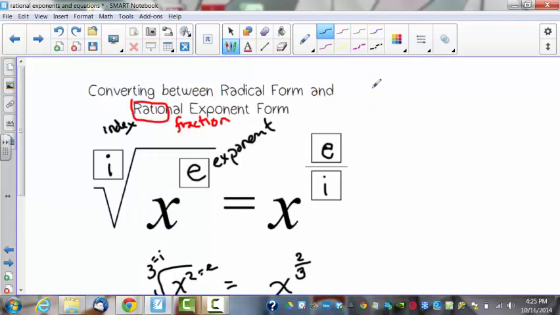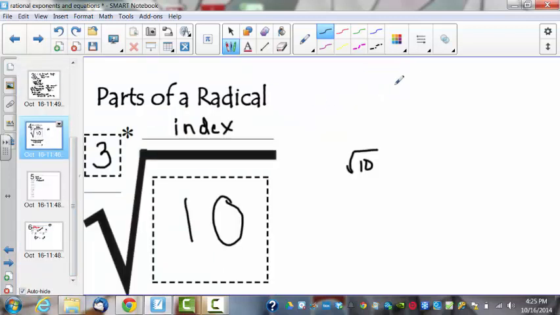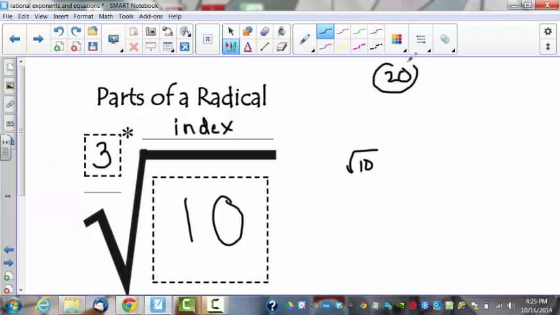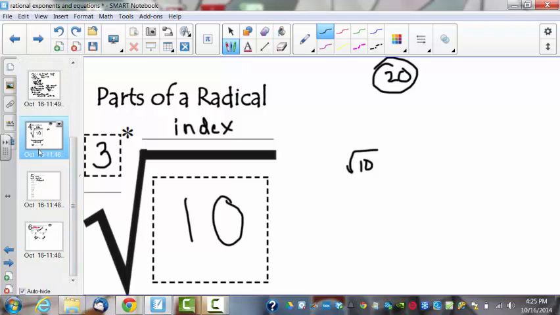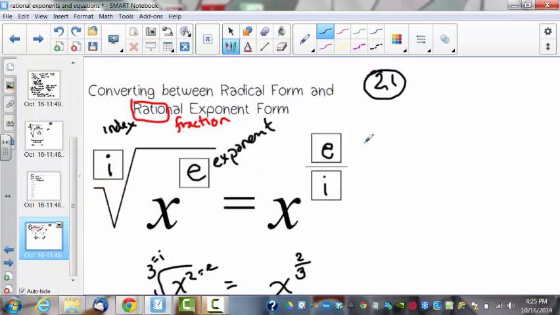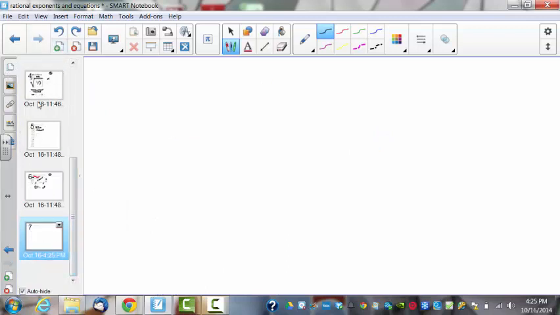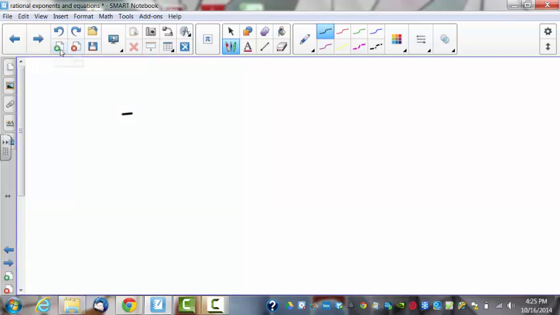So this is going to be in your interactive notebook on page 21. And the one that we just did is going to be in your interactive notebook on page 20. So just go ahead and make sure that this ends up on page 20 and the next one ends up on page 21. Now on page 21, this is a half a sheet. So what we're going to do is a few practice problems to make sure you get the hang of converting back and forth. So let's do some examples underneath that little half sheet.